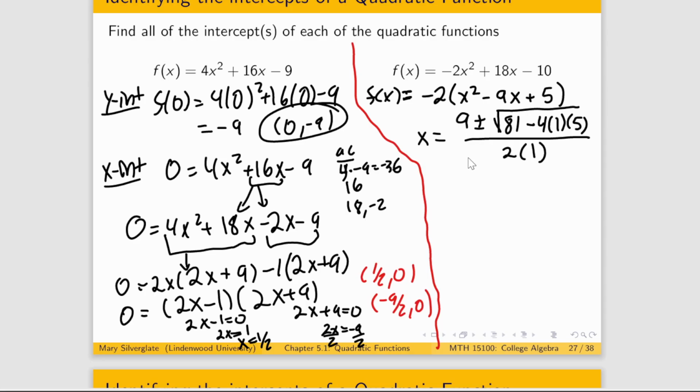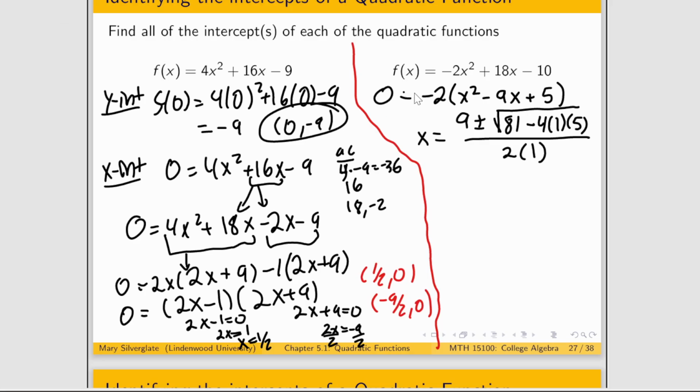Of course, I was going on autopilot because I was still thinking of x-intercepts. I probably should have found the y-intercept to boost my confidence first, but that's okay. So we're really finding x-intercepts here, which meant that really we just already set this guy equal to 0. So let's make note of that. And this -2 has no impact on that because -2 does not equal 0. So let's continue simplifying quadratic formula-wise.